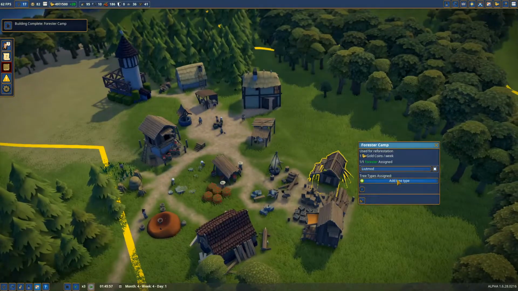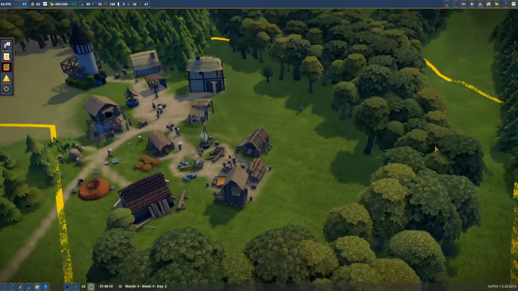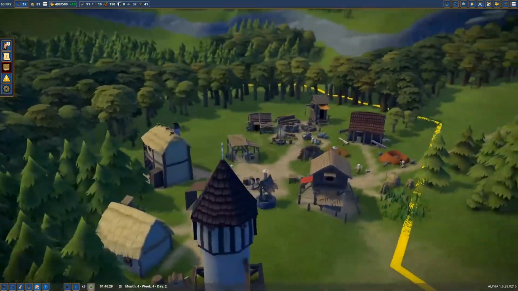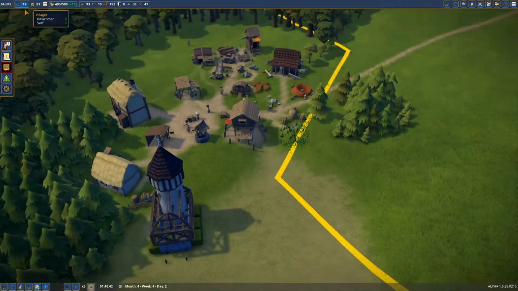Alright, let's assign Litmund, and we will grow. I assume these are oak. That's fine, that'll work. Actually, we can grow multiple types of trees. I mean, why not? It doesn't hurt to get a little variety, right? So everyone in our village has a job.